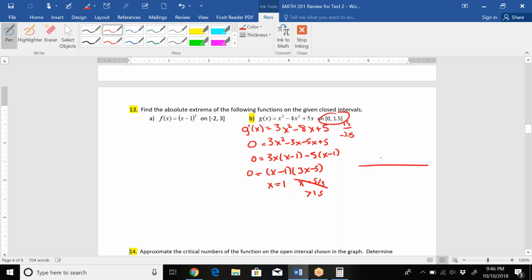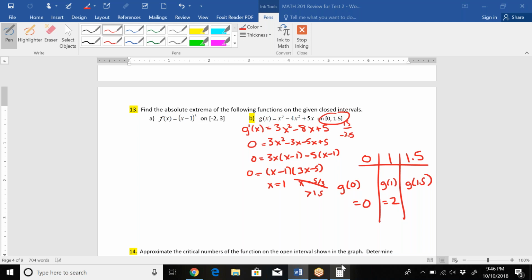So when we go to make the absolute extrema test, you don't actually put the numbers on top there. You just say, okay, my smallest endpoint is 0, my only critical value in between them was 1, and my largest endpoint is 1.5. You are going to evaluate g of 0, g of 1, and g of 1.5, and obviously use your calculator if you have it. G of 0 actually comes out as 0. 1's actually easy to plug in. That's 1 minus 4, so that'd be negative 3, plus 5 would be 2.